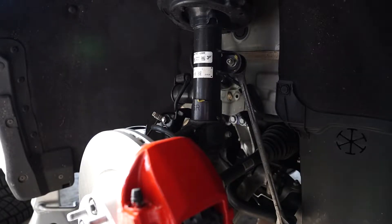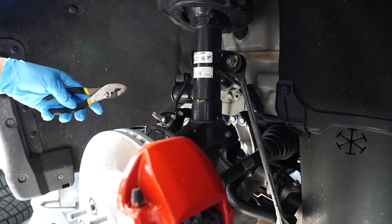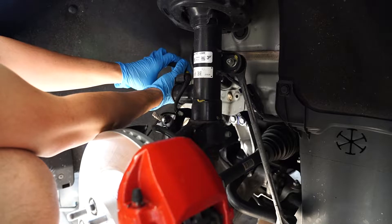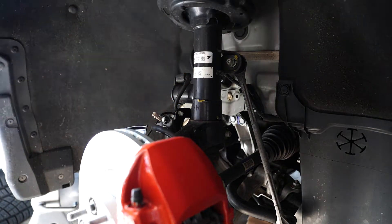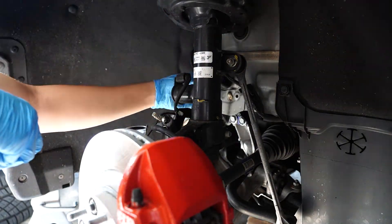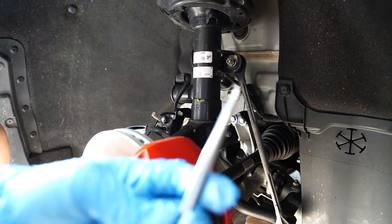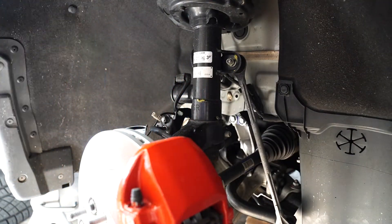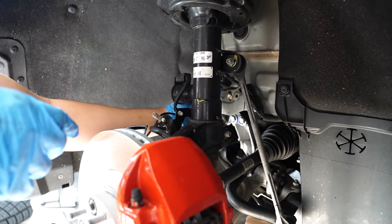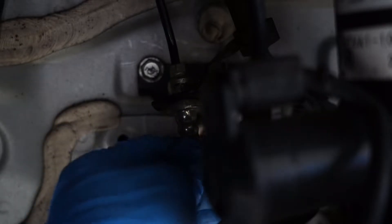Let's get started. First thing we're going to do is remove the bracket holding the brake line to the hard line. This is the retaining clip we just took out — instead of using pliers, we ended up taking a screwdriver and prying up on the sides to pull them out. Now that we have those out, that'll allow the brake lines to slide down once we take off the hose. You can see where the tension bracket was, and once you take that out you can move this rubber hose down and around.